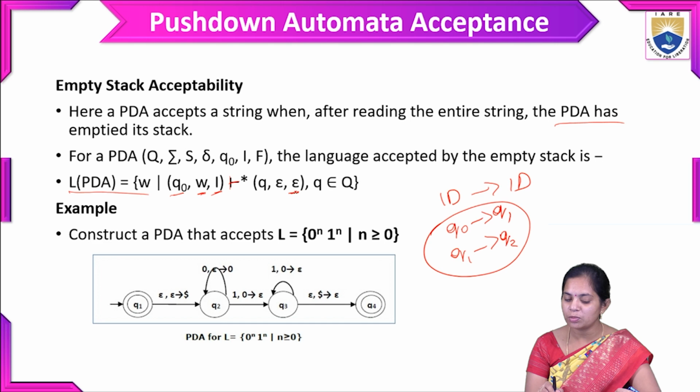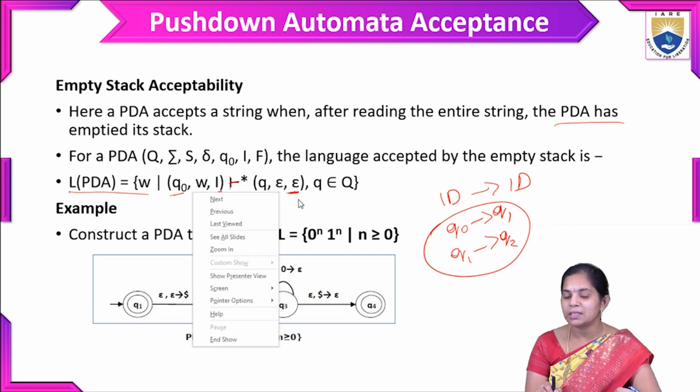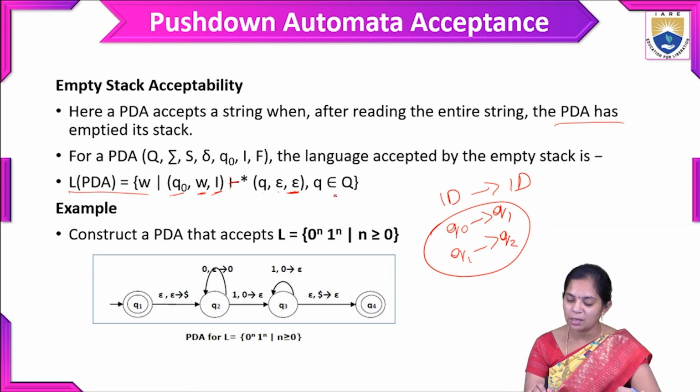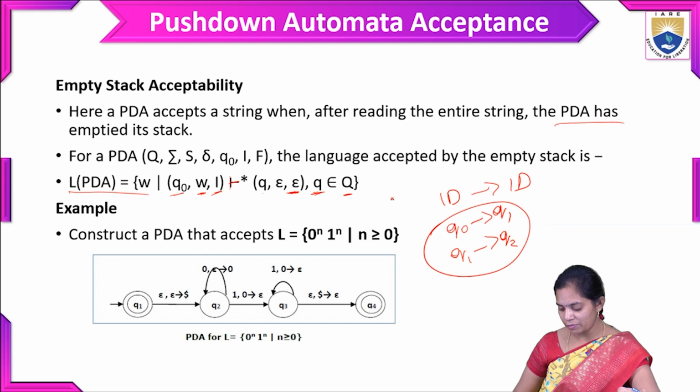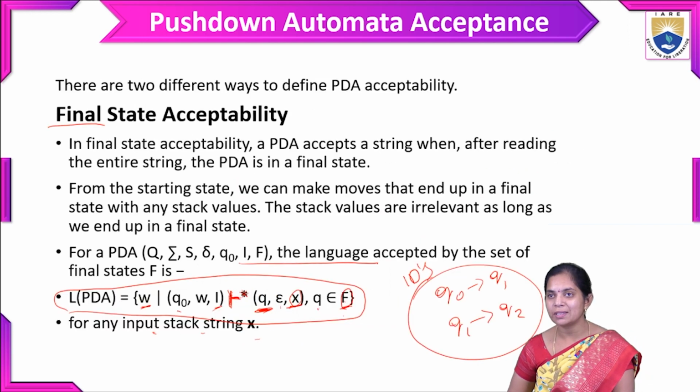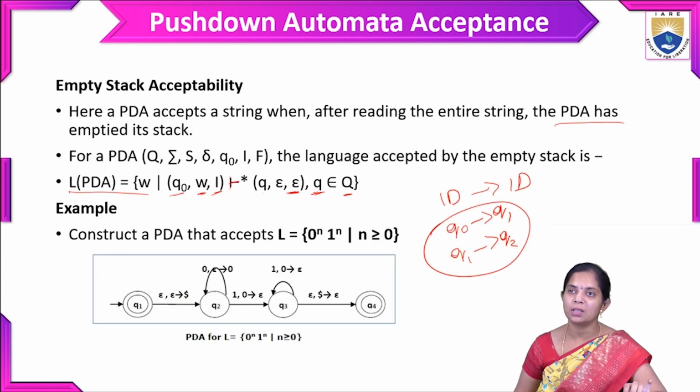So if you observe, previously we had an X value, and here the value is changed to empty stack, empty symbol, that is epsilon. So whenever we reach the Q, it has the empty string and the stack is also empty, and this Q belongs to capital Q, which was chosen from the final set of states. So the final set of states are also epsilon NFA states. Previously we discussed that Q is a subset of the finite states, and here Q belongs to capital Q. So that is the difference.